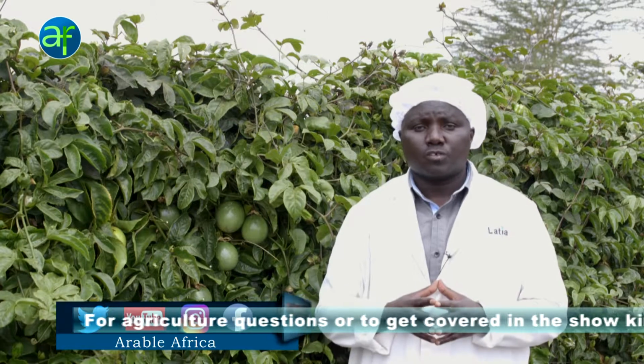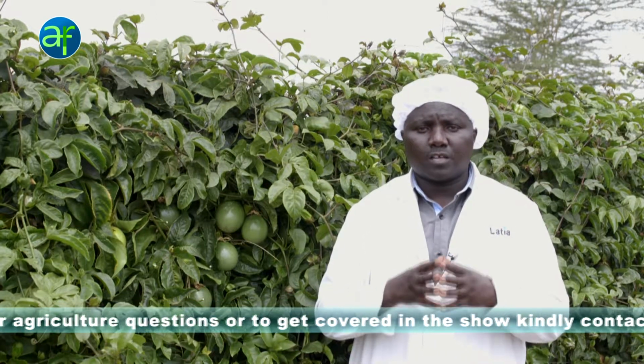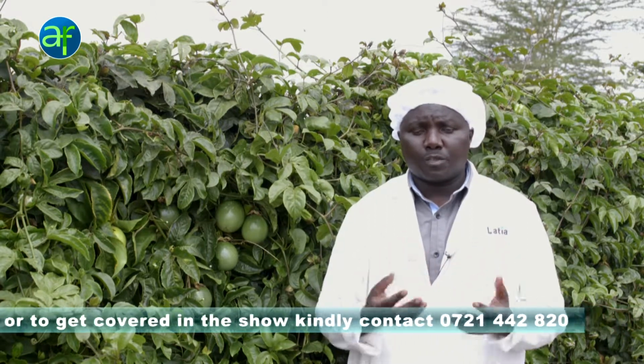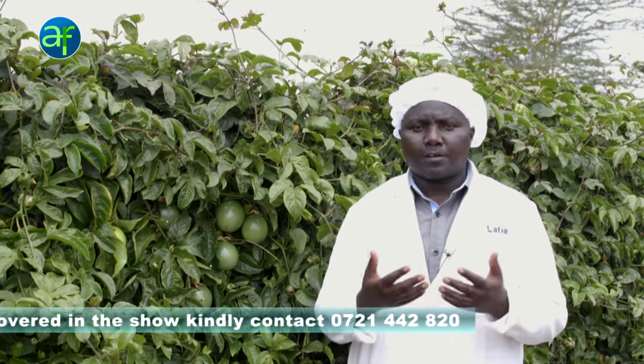Number two, before you plant, you've got to prepare your land well. Make sure the basal dress fertilizer and properly composted organic manure is put in the planting holes, and there's adequate watering beforehand. One of the mistakes farmers make is they try to apply the basal fertilizer after planting, or they plant on dry soil. So it's critical that you plant where the roots are properly covered and the soil is not dry.